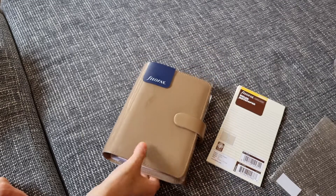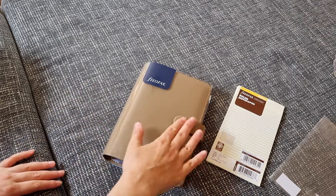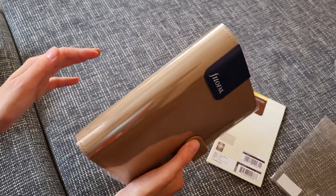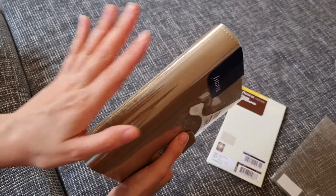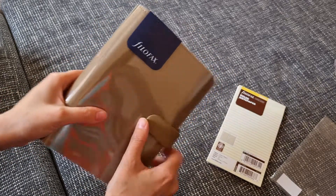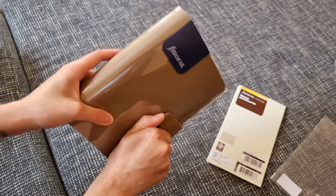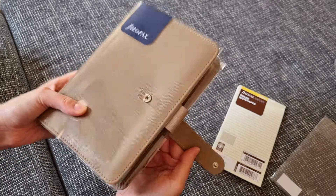I'm very surprised by the quality because I had a lot of worries — if it's going to be good, if I'm going to like it to the touch, if it's going to be big enough. Because it's Filofax, it's kind of expensive, though cheaper than Moleskine sometimes if it's faux leather. I prefer faux leather right now, but still it's not cheap so I want it to be perfect. I wanted this color because I prefer more chrome colors, and this is just perfect for me. The closing is very hard and I like it.